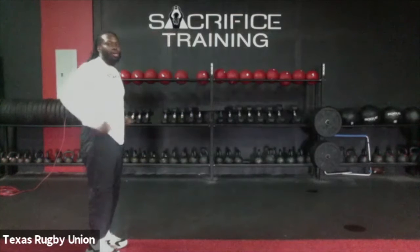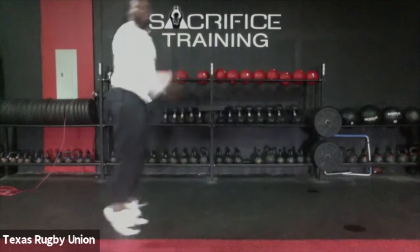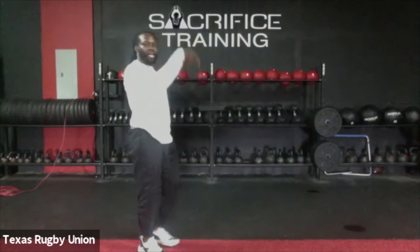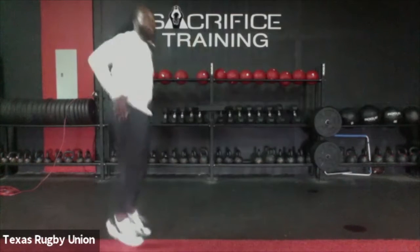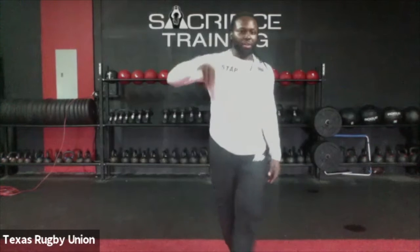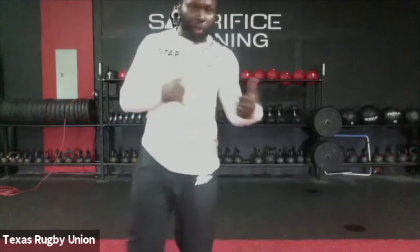Just keep the arms swinging in this position because you want to be able to get back up off the ground. We don't want to do these long arms. We want to make it kind of quick and explosive and stiff. So we just teach to keep it tight right here. Okay? We do want a little bit of vertical movement, all right? And we'll move forward slowly, okay? So that's our version of quick dynamics.